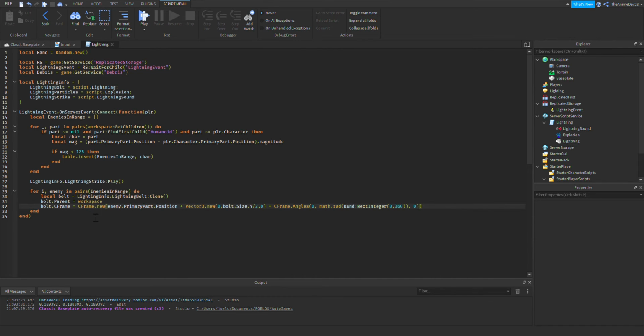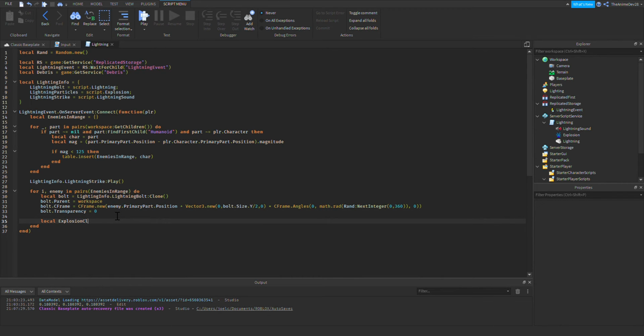So let me make sure all my parentheses are correct. So I got a parenthesis here to the end. I got a parenthesis here that's closed. Parenthesis here. I think I have an extra one here. Yeah, I don't need that. Okay, actually I might need that. Just making sure I got everything. Okay, if we don't got everything, we'll get an error, it's okay. We'll come back to that then. And then I'm going to actually set the bolt's transparency to 0 so everyone can see it.